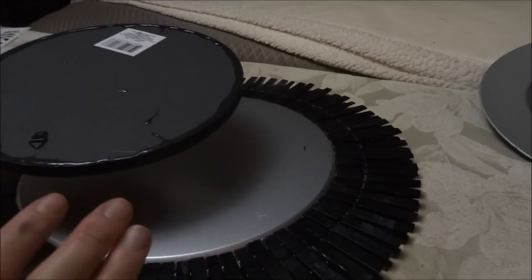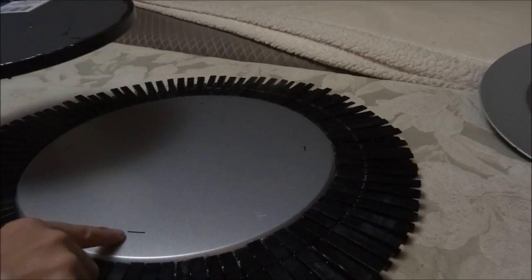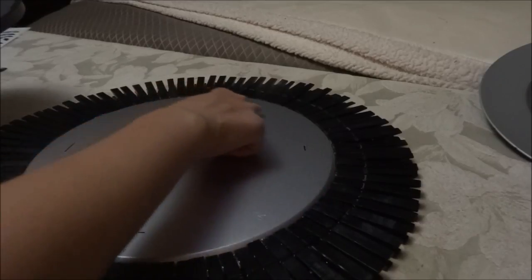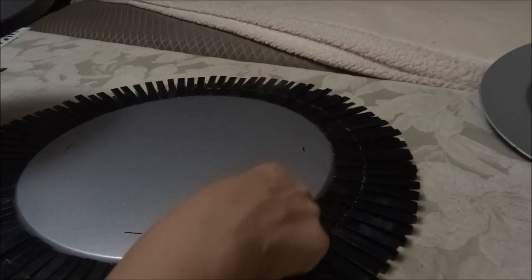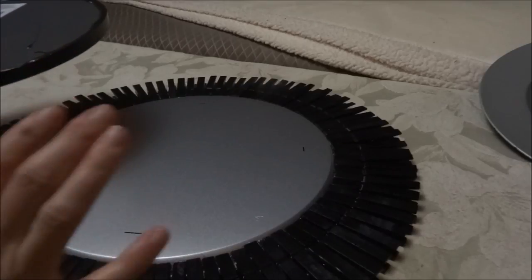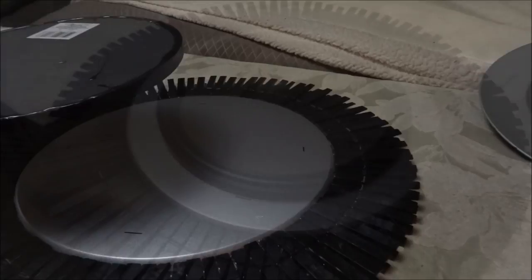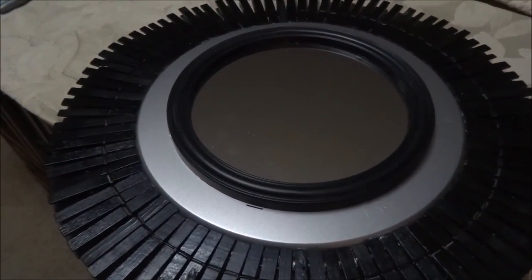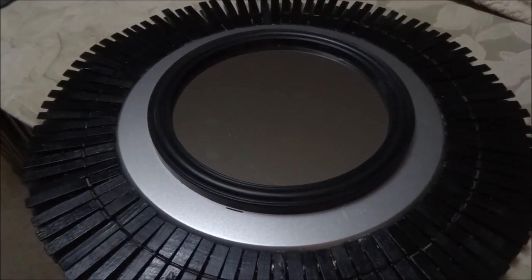So I'm gonna go ahead, apply my hot glue, turn it over, and then I'm going to again line it up with those markings that I made, which again were 2.5 centimeters to the edge here, and that way it'll be pretty centered to the back of the pizza pan. Okay, so here I have it glued on. Now again, I'm going to probably let this dry overnight, and then we will move on to the next step in the morning.